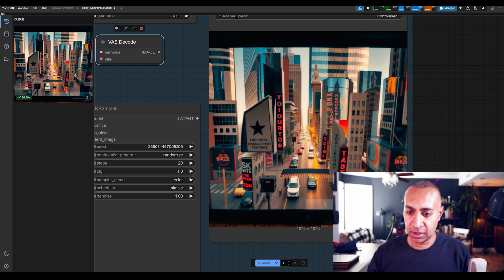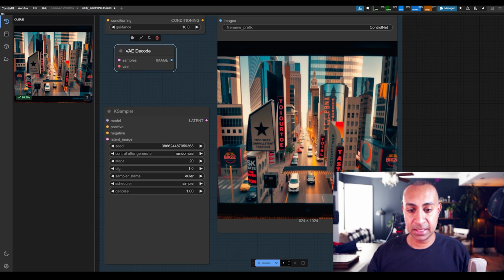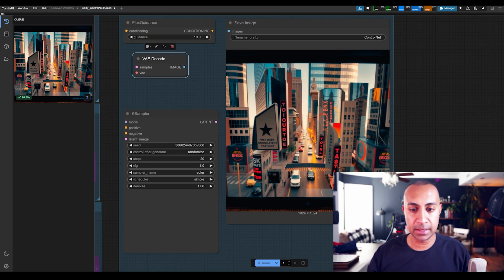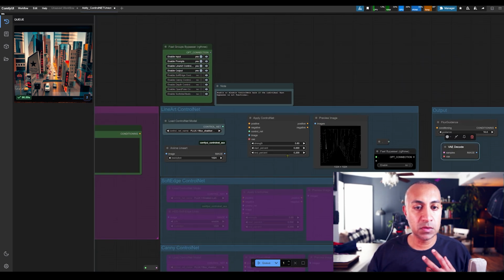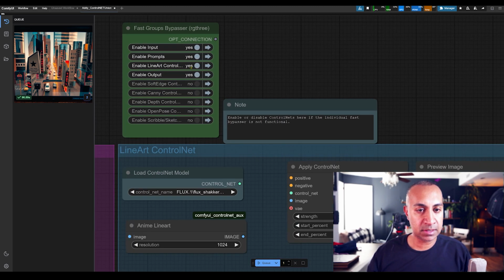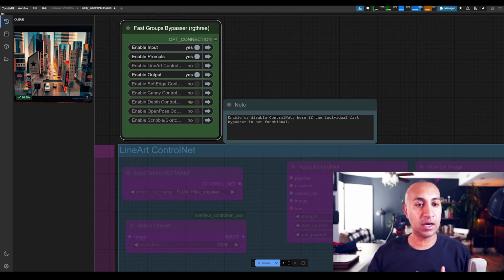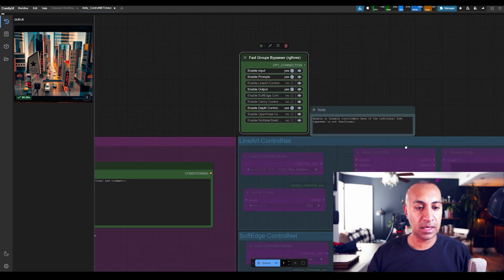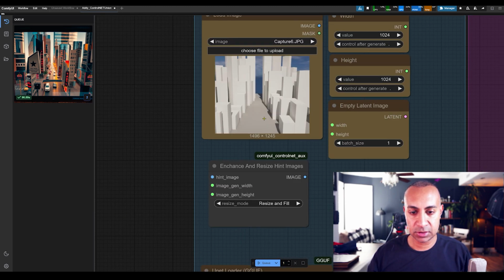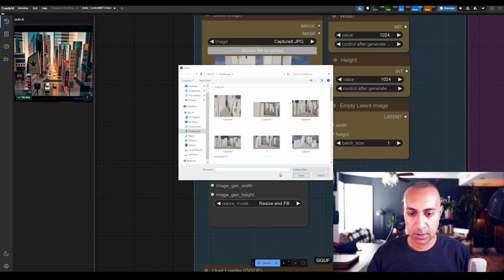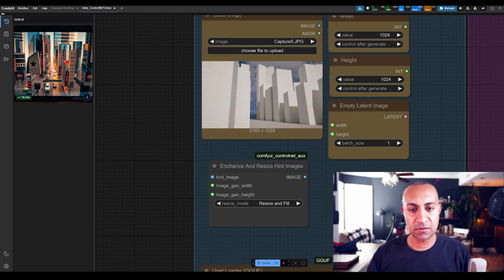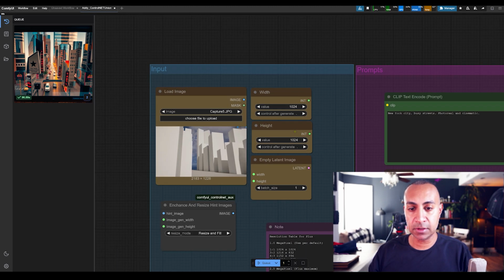I'm not a big fan of all the billboards, but it did give me the sort of result that I wanted. Excellent. So now I'm going to use a different fine-tuning method. I'm going to turn line art off, and now I'm going to turn on depth. And let's try a different input image. So I really like this perspective here. You can see the little sliver of background sky in between the tall skyscrapers. And instead of line art, we're going to use a depth map.